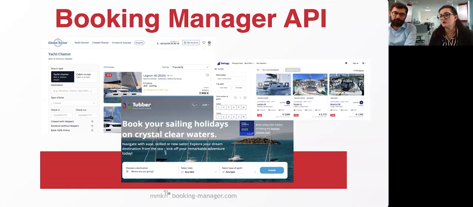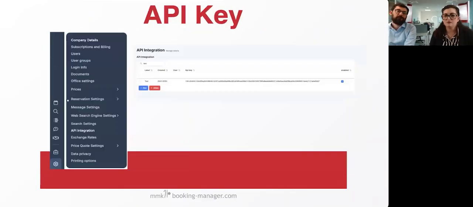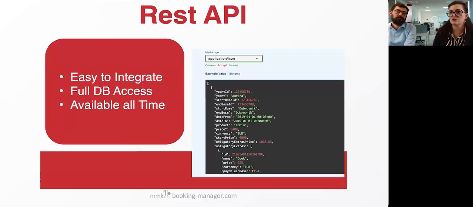So with both solutions, you access the database of Booking Manager, but the API gives you more flexibility, but also comes with more challenges because you have to do the integration. So it's not an HTML code that you copy and paste as for the widget. The latest version of our API is the REST API, and it's an easy to integrate API.